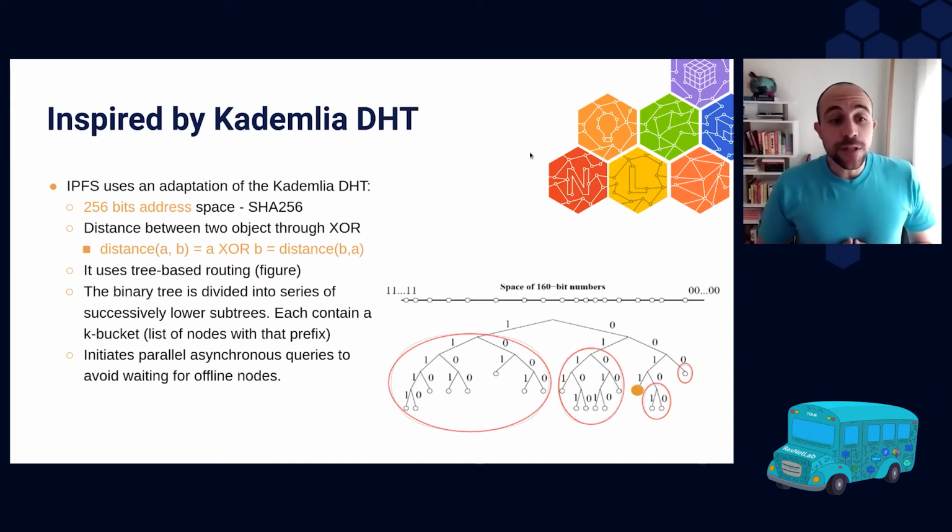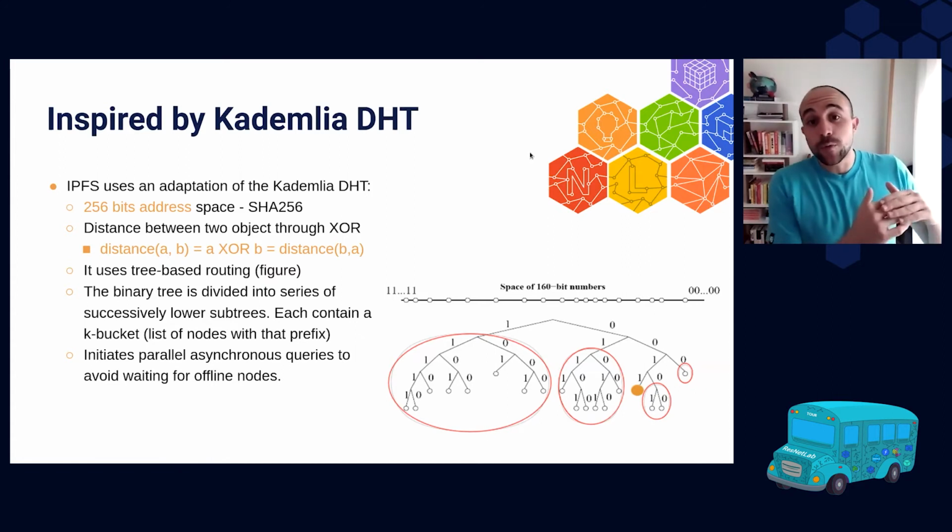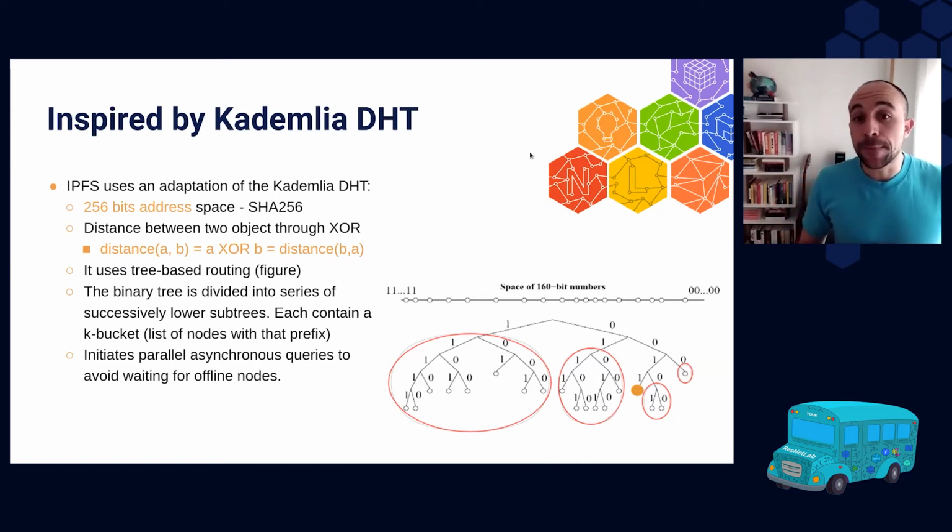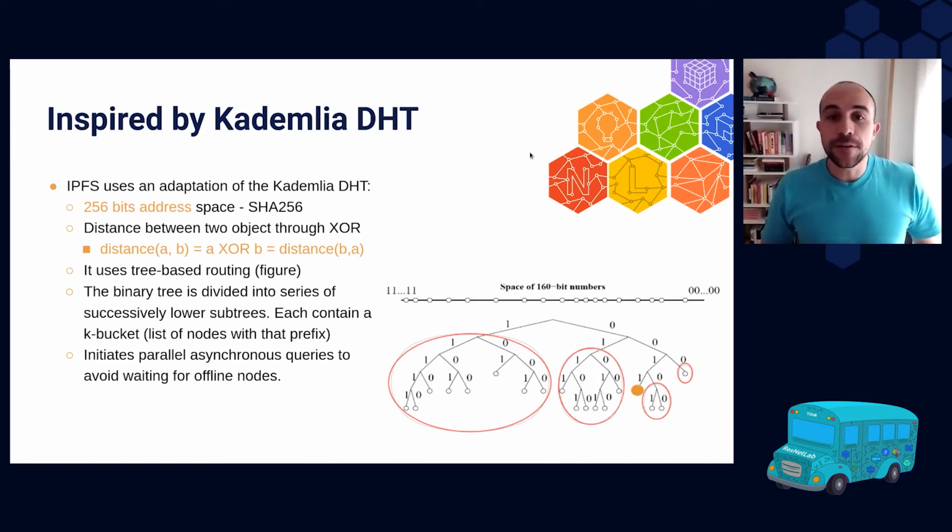And the Kademlia DHT uses a binary tree, a tree-based routing, in order to store routing information. So we store all of the routing information in a tree structure as the one that we see in the slide, and we divide the information into what we call different buckets, and these buckets are structured using this binary tree. These buckets are represented as circles in this tree, and in this bucket what we have is a list of peers that share the same prefix. So we start adding all of these peers that we've interacted with and that share the same prefix in these K buckets.